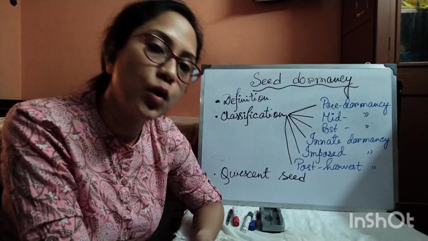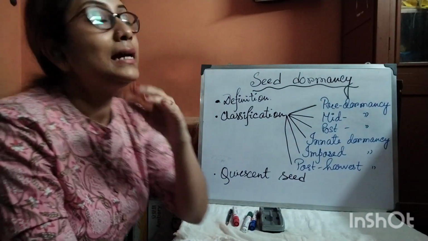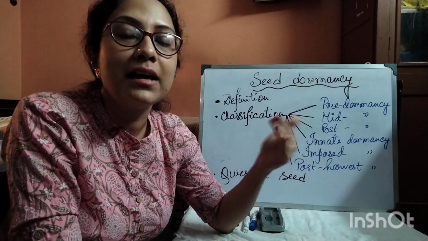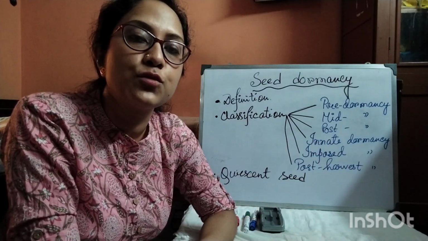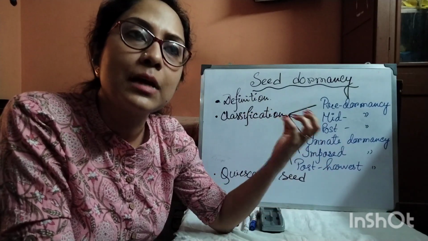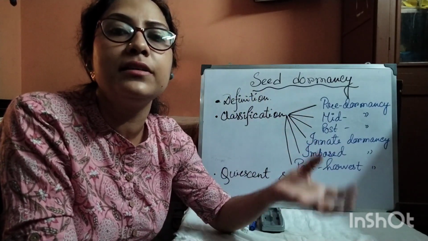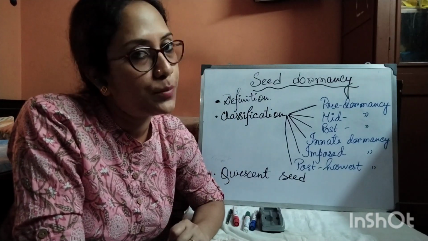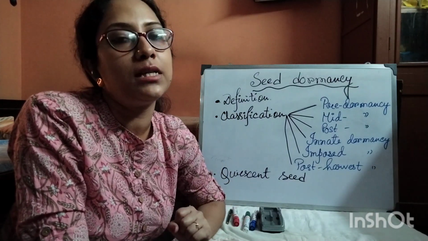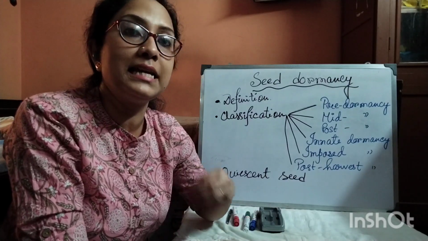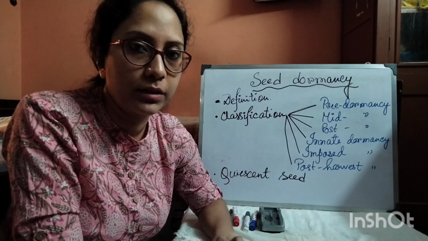We all know. Okay. So in case of innate dormancy, if there is already a higher concentration of abscisic acid present within the seed, or if there is any chemical or physical anomaly related to the embryo within the seed, then the seed will never germinate. So this situation is termed as innate dormancy, if there is any internal cause already present over there.